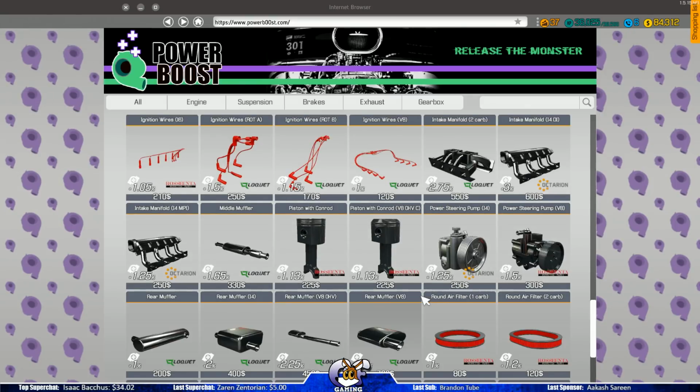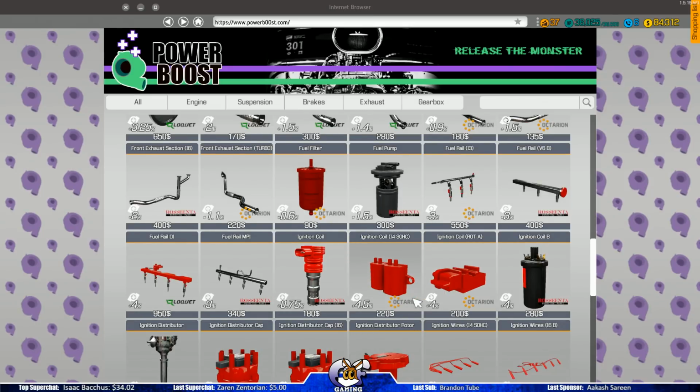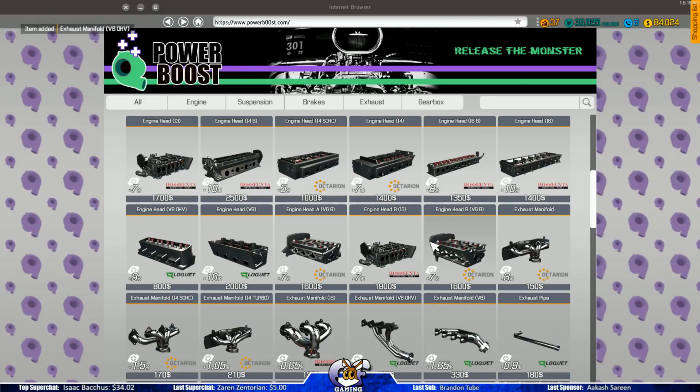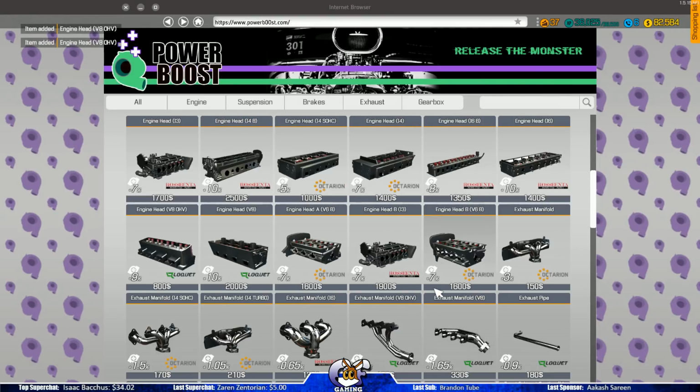Throttle. Not so much. Fuel rail we don't need. Exhaust manifold. Might as well grab one of those. Actually, we should have two because it's a V8. Engine head, V8 overhead valve. There's not an A or a B on this one, I guess, so we can probably just grab two of these. All kinds of performance parts in here.